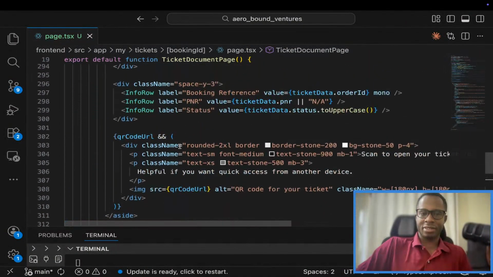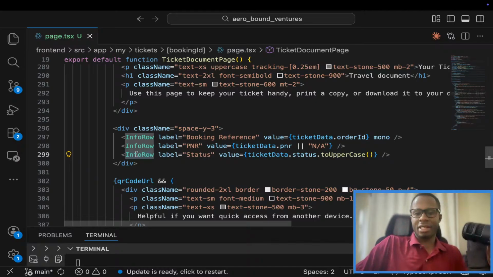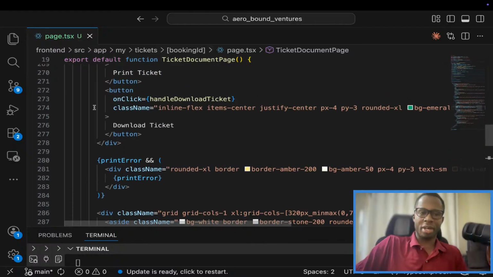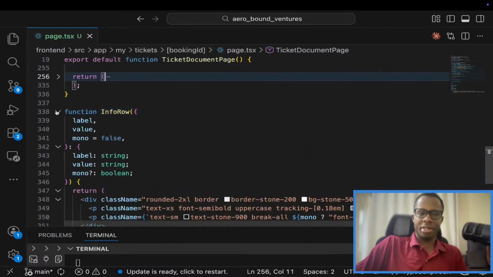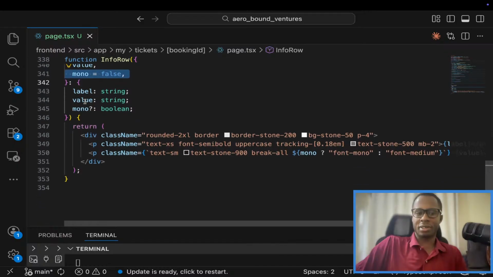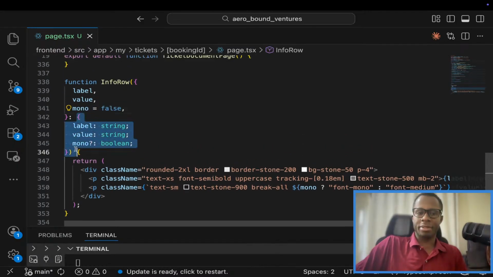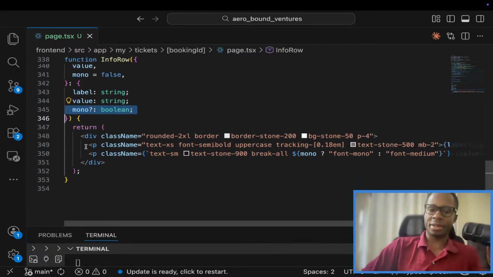Then of course there are small components like InfoRow, which simply shows data like the PNR, the status, and the order ID. Those are down here. InfoRow takes in the label, the value, and mono, which defaults to false. These are simply the types: label is a string, value is a string, and mono is an optional boolean.